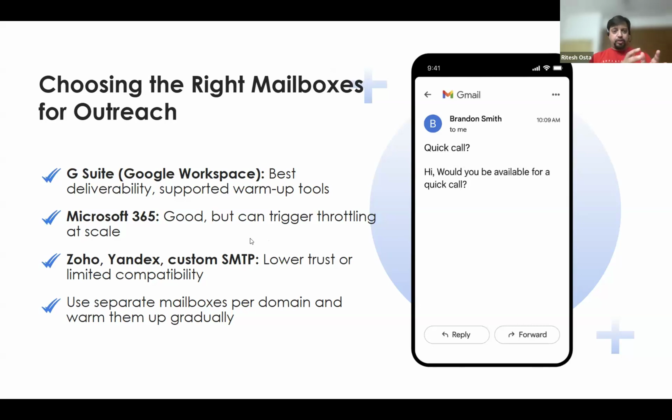Let me put the context here. What you're saying is, if I want to start cold email outreach, I will have my own primary domain, say for example riteshosta.com. This is for all the people who don't understand the technicalities here. So what you're saying is, don't touch that primary domain. Instead, find other similar domains like riteshosta.shop, riteshosta.in, riteshosta.something, right?